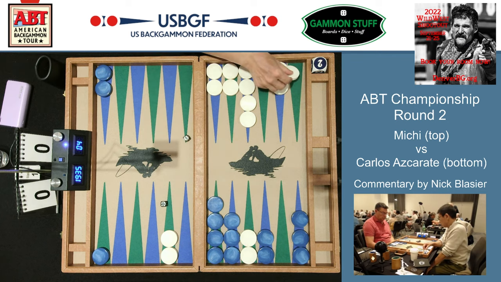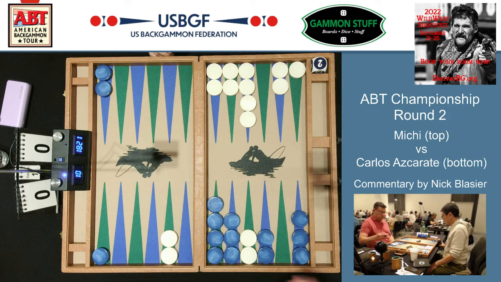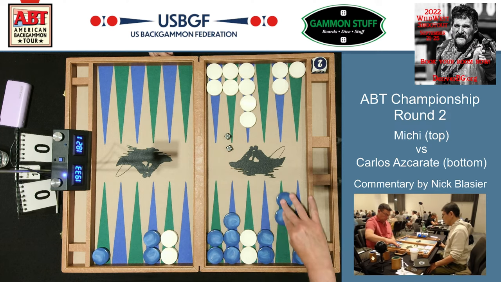All right, no need to expose any blots on Michi's end, so he's gonna wait a roll and see what Carlos can do. 4-4 is gonna freeze the blot. It's gonna bring two checkers home to safety. But Michi's gonna get one more shot at this.